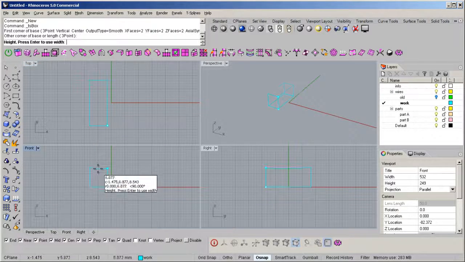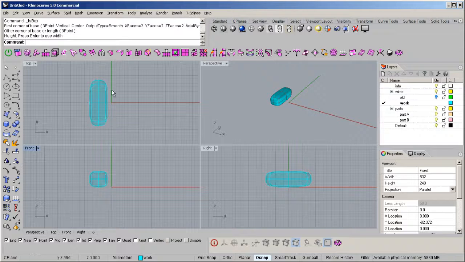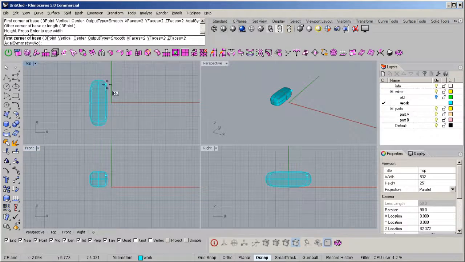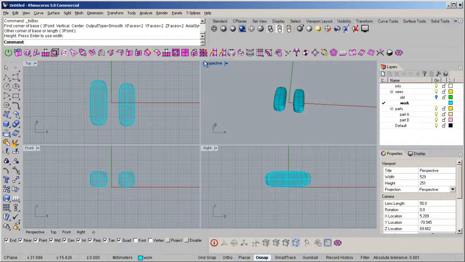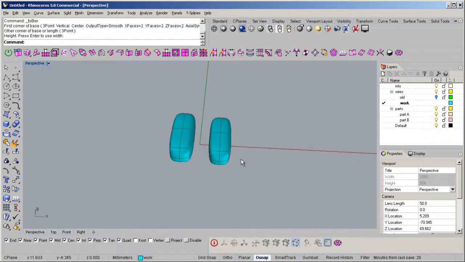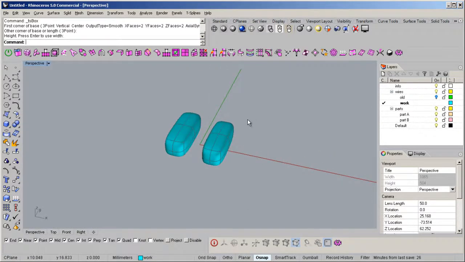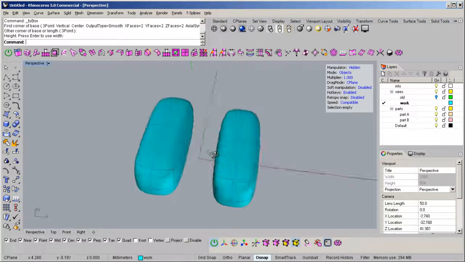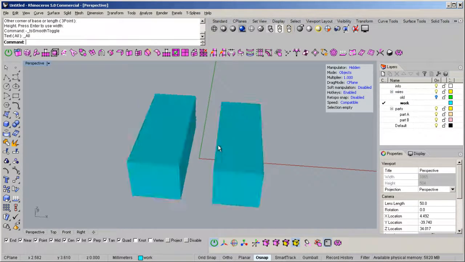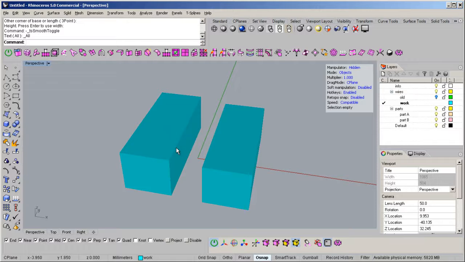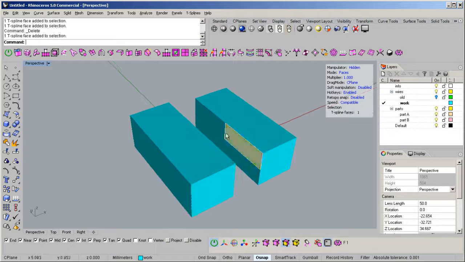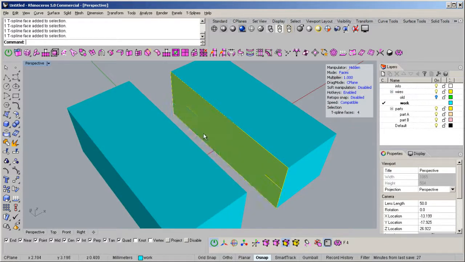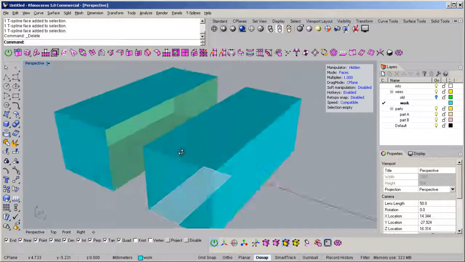Put one here. I'm going to go again and draw another one, just like that. Let's turn on our T-Spline toolbar with Control and Spacebar. Let's toggle to box mode and select our faces. I'm going to select these four on the inside and do the same for these four so they're both facing each other.